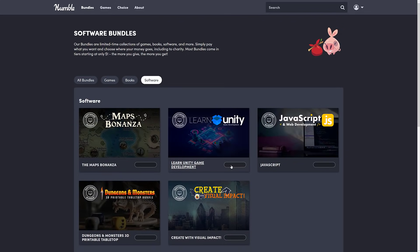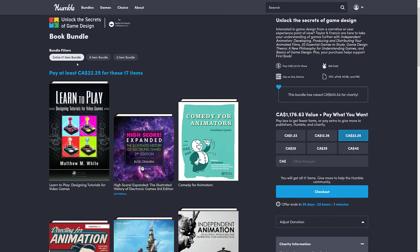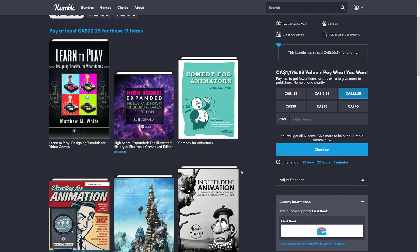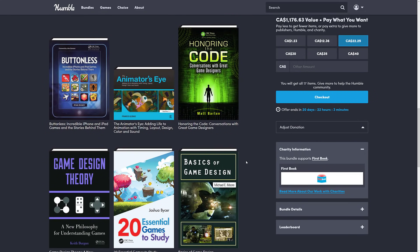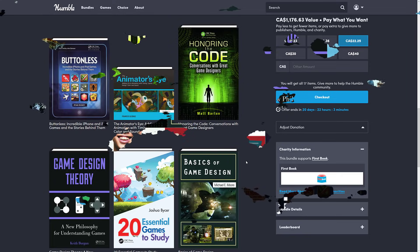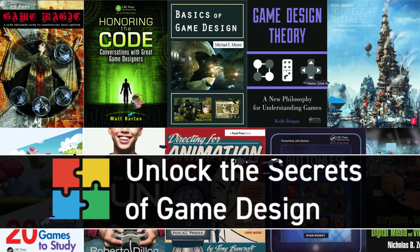But today the star of the show is the Unlock the Secrets of Game Design bundle — a very interesting book bundle. I'd be interested in hearing what you think of this particular bundle, and let me know what you think of covering Campaign Cartographer — do you think there's any value to the world of digital game development for an analog map development software? If so, let me know in the comments down below. I will talk to you all later. Goodbye.